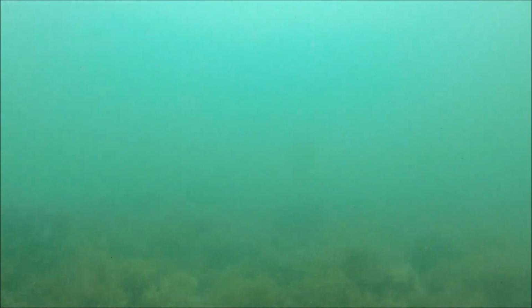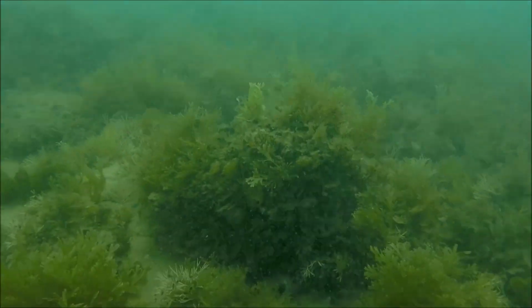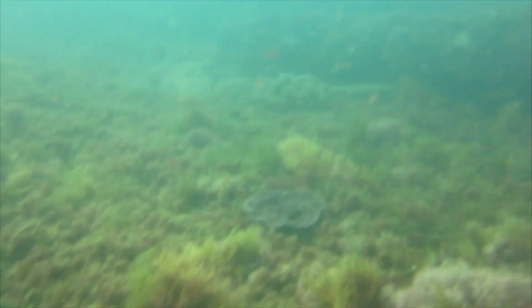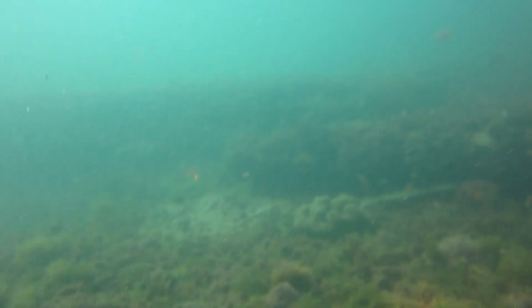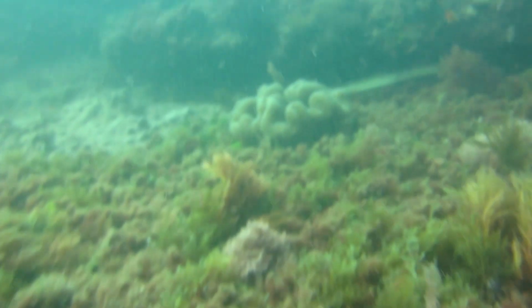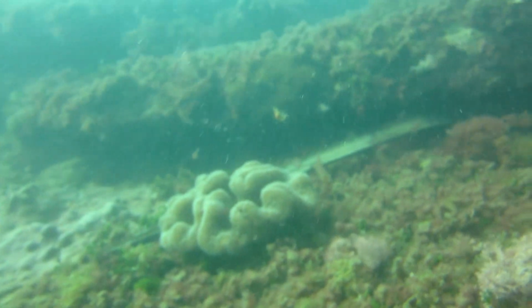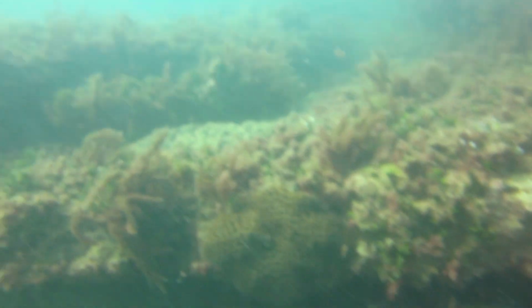The second disappointment of this dive was almost instantly noticeable: the lack of marine life. I'm not sure whether the lack of viz was stopping me spotting things, or whether everything had just moved out of the area for the day. I did get a little bit excited as I approached a soft coral. There was an unusual shape just behind it, but as I got closer, more disappointment. It turned out to be the base of a palm frond.